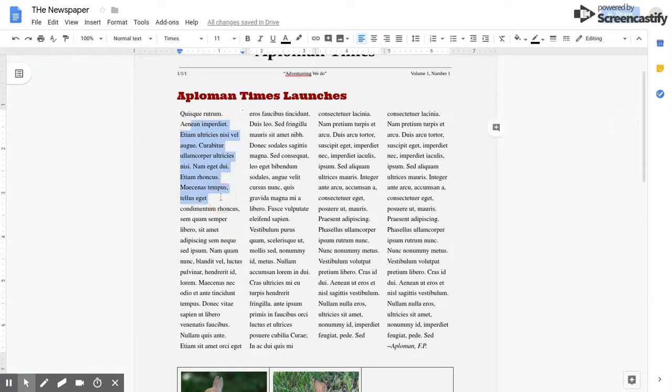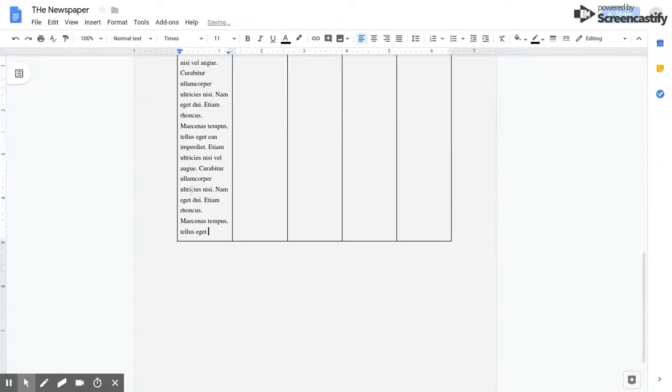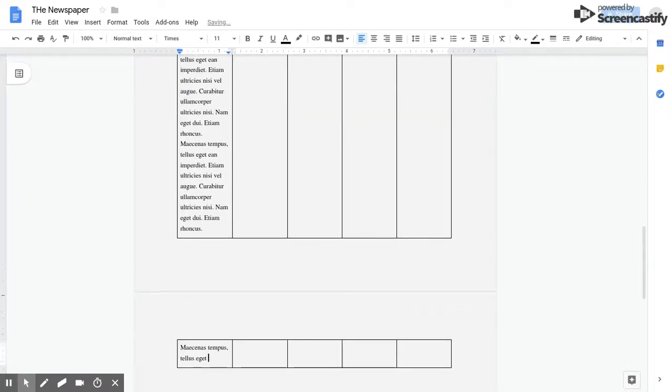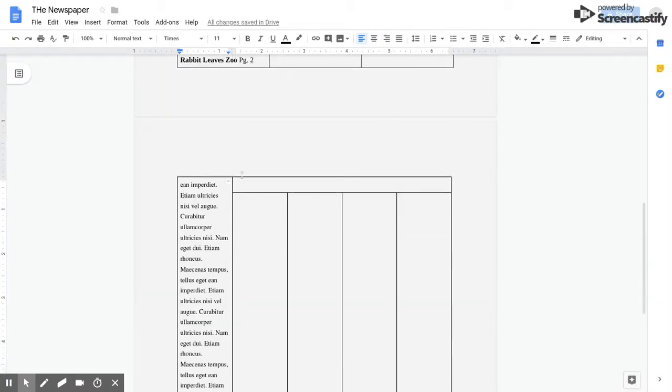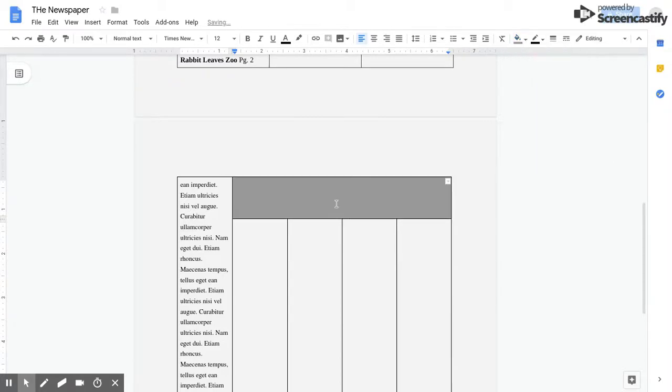I'm going to just take a little bit from here. This is the reviews page, so you can put some text here. The reviews page shouldn't take too much up, since it's just reviews. And then you can make this bigger. And what you want to do is go to this bucket over here and make it some kind of a different color. You can make it gray.